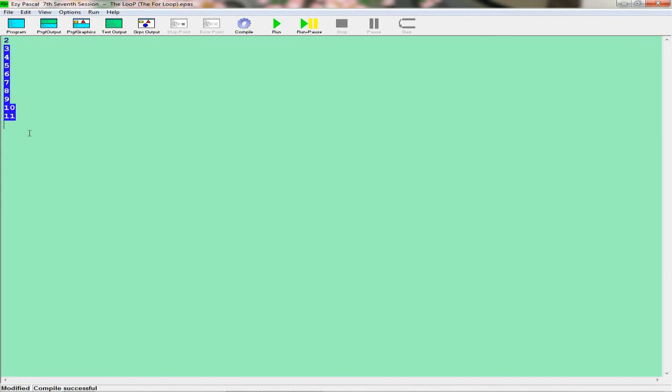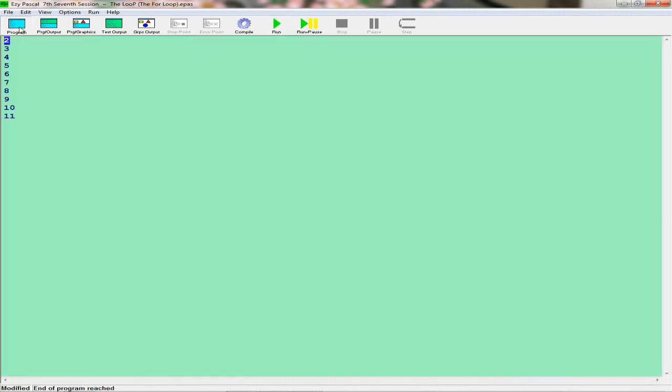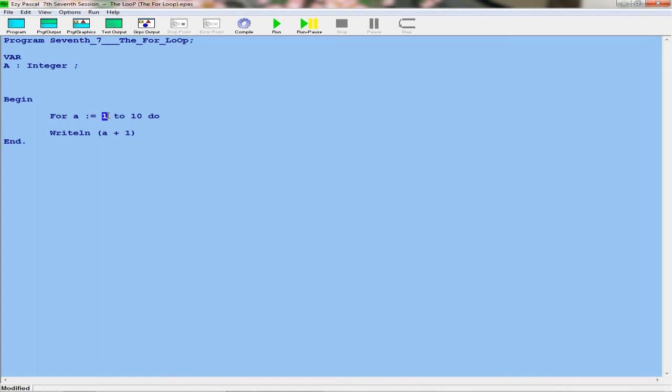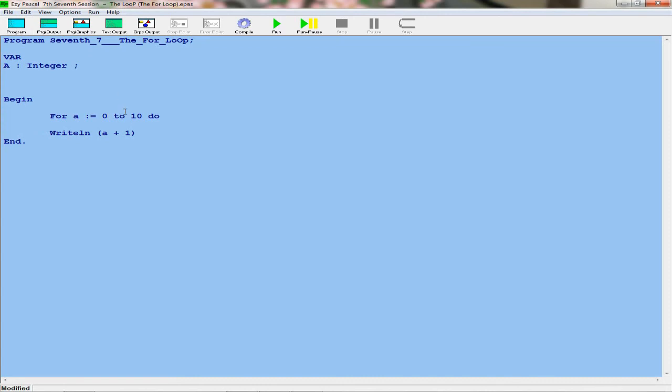But it's 10 times we have it here, because it is actually adding 1 to a, which is the first a. So we are adding 1 to every number. So 1 plus 1 would be 2. That's why there is no 1 there. And if you want a 1 there, we can put 0 here, and run. So we have 1 to 11. Pretty neat, huh? Yeah, pretty neat.